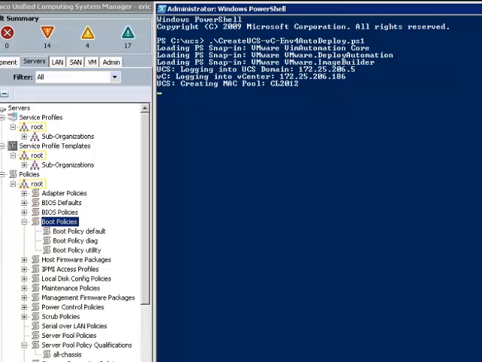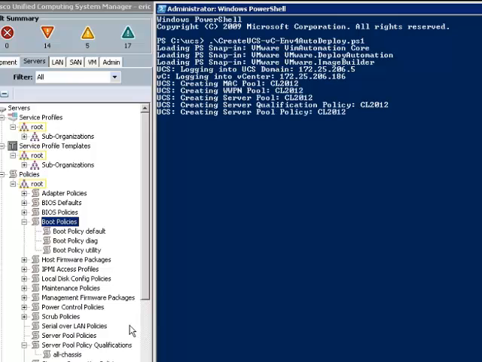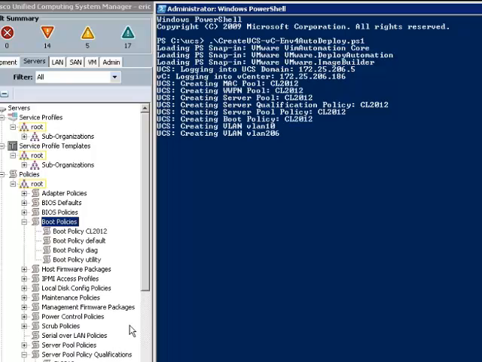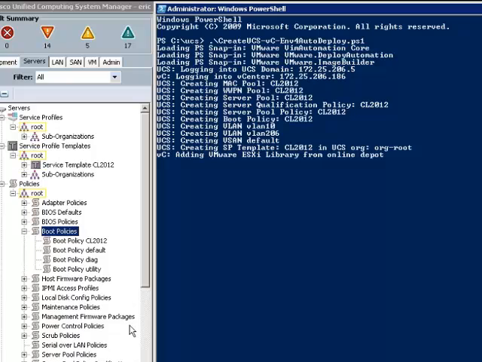So we're creating your MAC pool and your worldwide port name pool. We're also going to create the server pool qualification policy, the server pool policy, the boot policy, recreate the VLANs, and the vSAN. We'll create a service profile template that's going to utilize all of those items. The service profile template will be called CL2012.